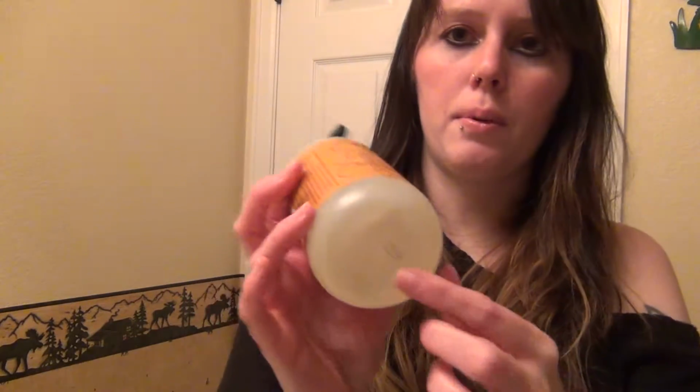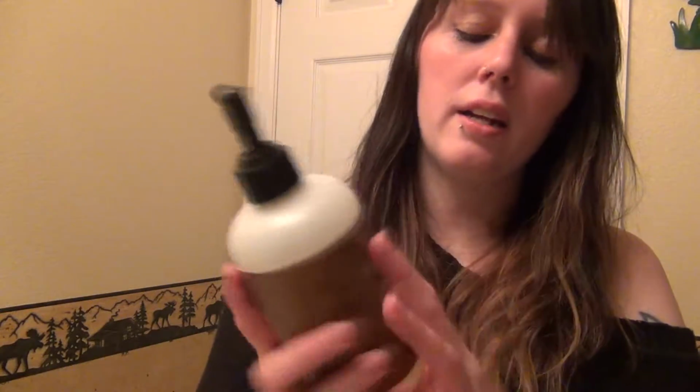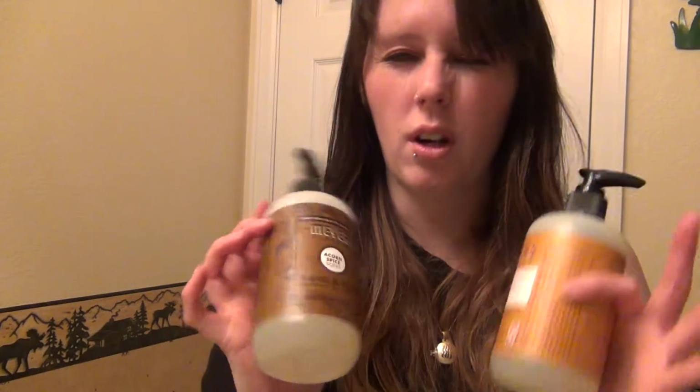So the same thing with the apple spice, it is clear. I haven't opened this one yet, so I just didn't want to, but I have used it in another bottle. I just ran out, so I bought a bunch of these because I love the smell. All right. Oh, I didn't smell this one for you. Acorn, it does smell a little bit more like acorns, I guess what you would think acorns smell like. So it's not the best, but it is a limited edition. I think you can still buy it places. Like I said, I did get these off of Grove. This one I might have gotten off of Target, but they are roughly $4, which isn't bad for a 12.5 fluid ounce, and they smell good.